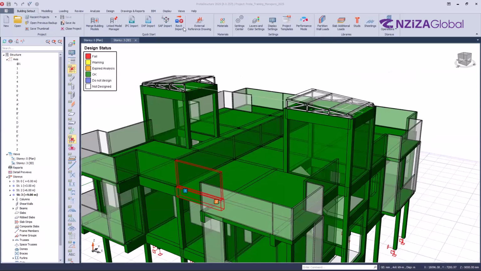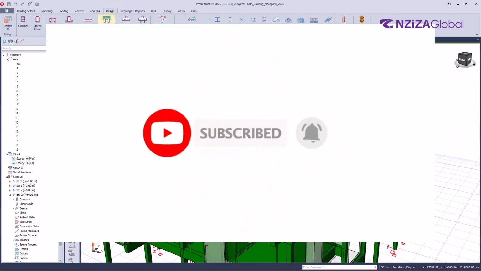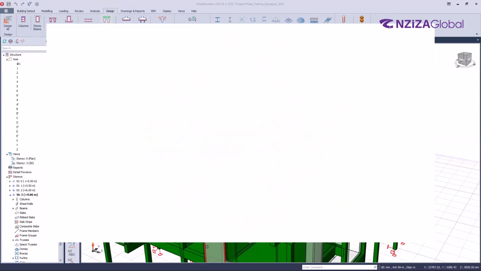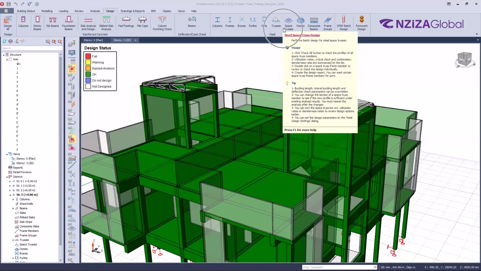So to design the steel, you have to go to the design tab. Then from the design tab, we see the design tool for the steel on the right side.